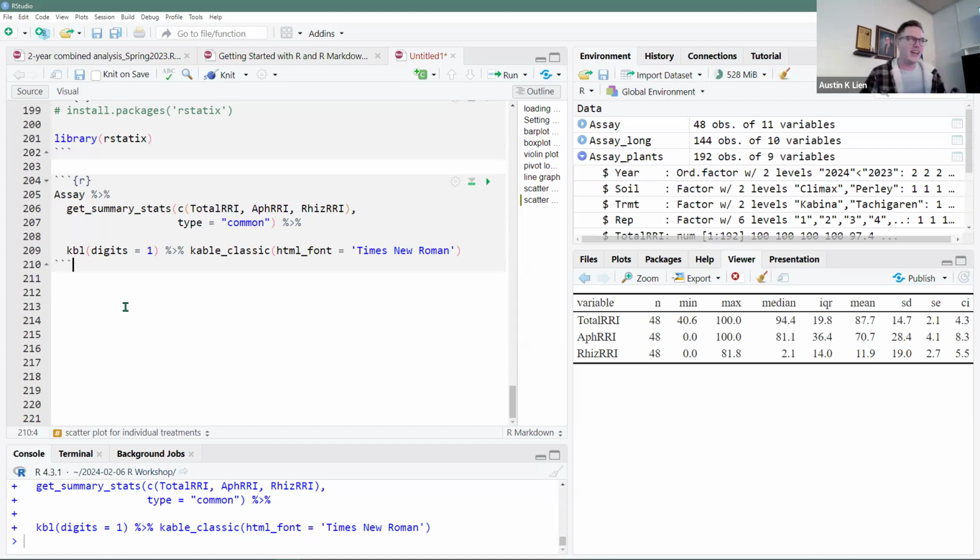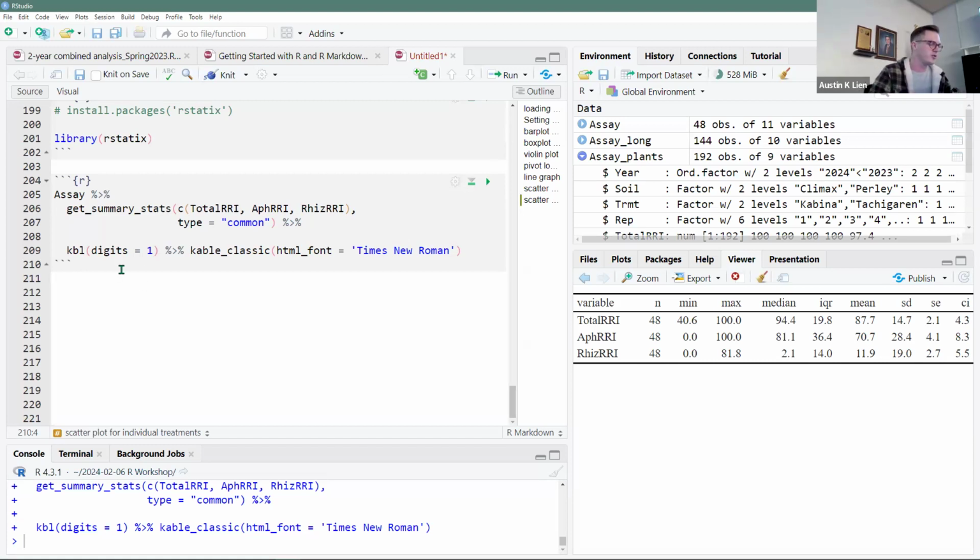Okay, to get any further, this is nice because we get our total root rot index. But what if I wanted to get my total root rot index summary statistics for each treatment, soil, and year? So now we need to finally introduce dplyr a little bit more, and some of the statistical syntax provided. dplyr and tidyr provide a set of functions for manipulating data frames, making it ideal for filtering, summarizing, mutating, or even arranging data.